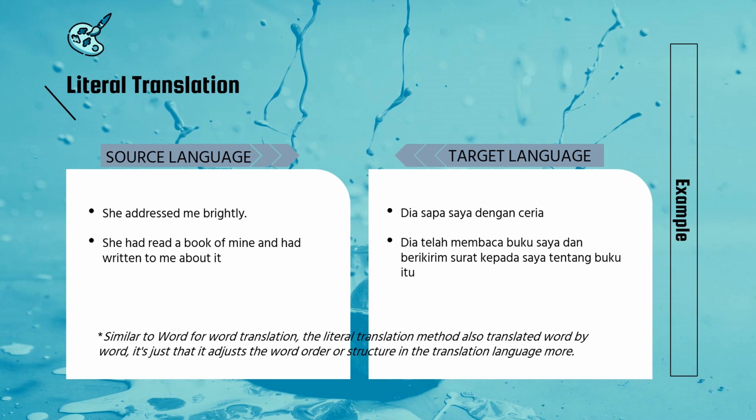And then the next example is, she had read a book of mine and had written to me about it. The target language is, dia telah membaca buku saya dan berkirim surat kepada saya tentang buku itu. Okay, these are the examples of literal translation. And then, let's move to the next method, which is presented by Yusela Fahma.